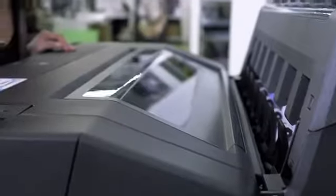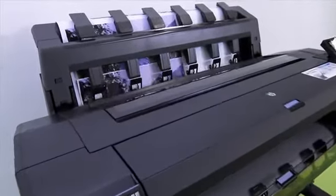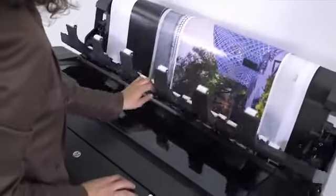While printing, the transparent cover allows for full visual access of the printing zone. In order to eliminate the usual output clutter we get with traditional printers in the market, the new printers come with an integrated output stacking tray. No more bending down to find your printouts mixed with everyone else's. You can choose to print via the output stacking tray to get your prints flat and collated in the right order.